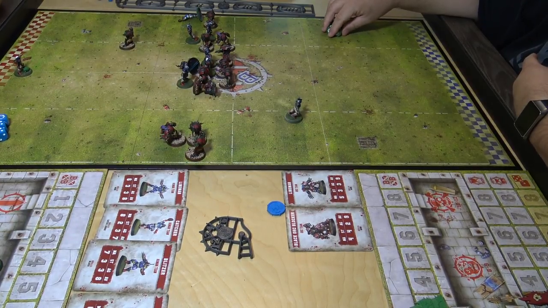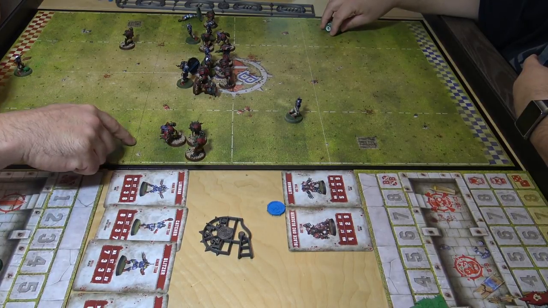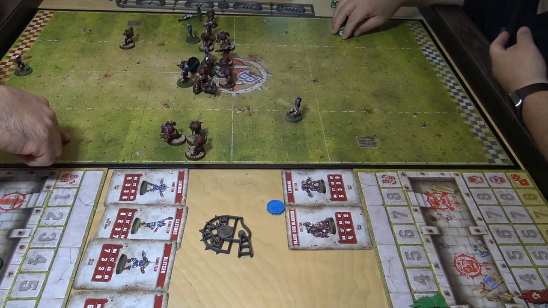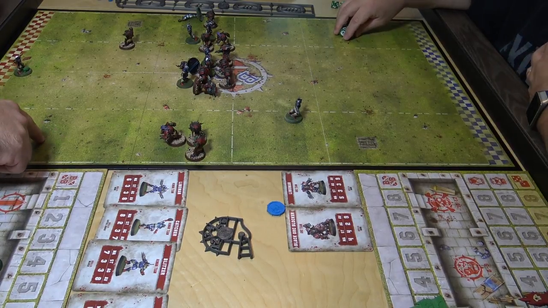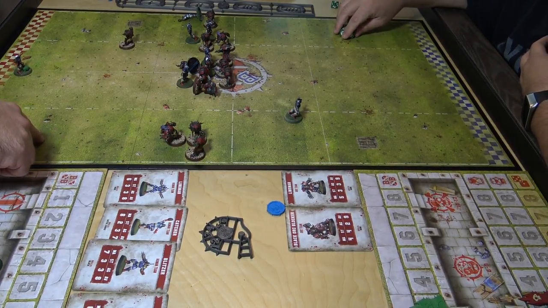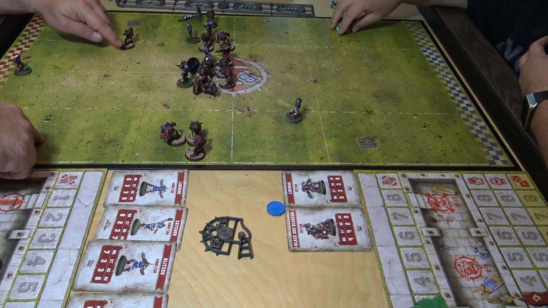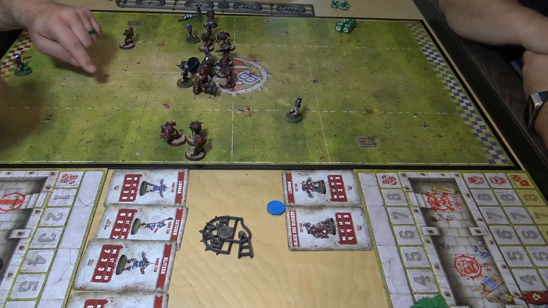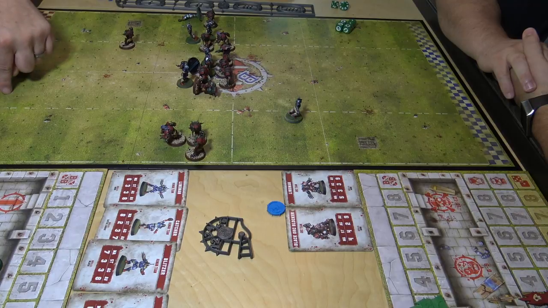Alrighty. He's going out for a pass. Could be. What's his movement? Five? One, two, three, four, five. Blitzers have a movement of six. And everybody else is five. And you can go one, two, three, four, five.